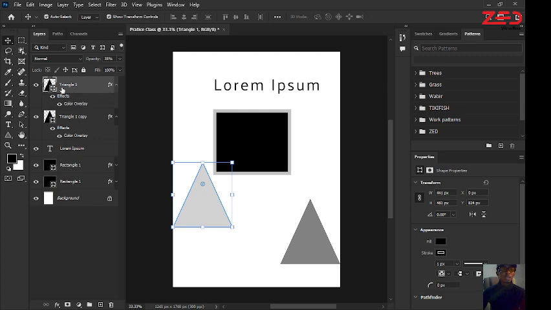Alright, so the next one here now is some of the things we can do to these layers. Each layer here, you will notice that there is something like an eye around them. It means visibility. So what this means is that a layer can be visible once that eye is seen there. If you click on the eye now, the layer is gone from view, but it's still there, it's just no longer visible. So we can click here and make the layer visible again.